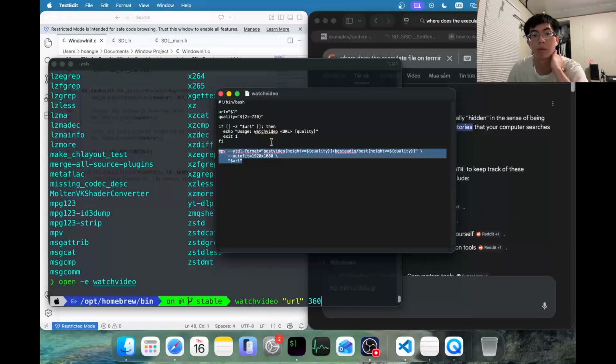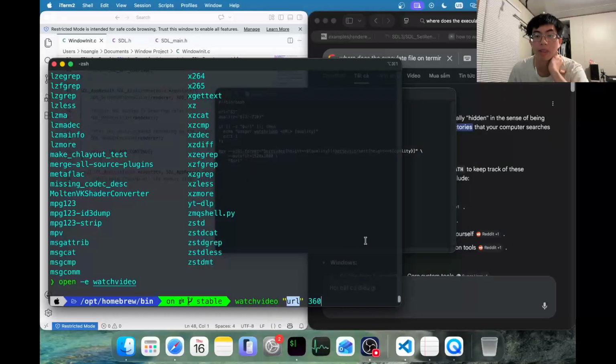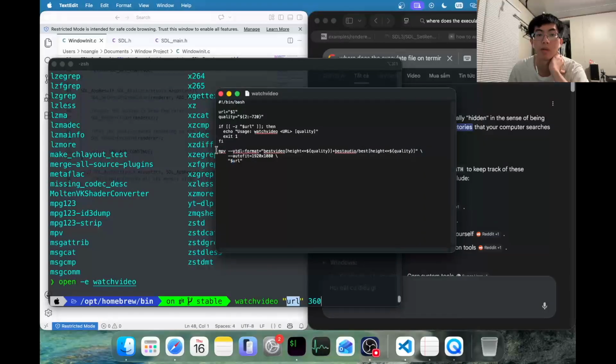This script will take all my arguments and place them in this code right here. For the quality, it's going to take this argument and place it in here. For the URL, it's going to take what I have right here and place it into here, and then it's going to run this whole command.